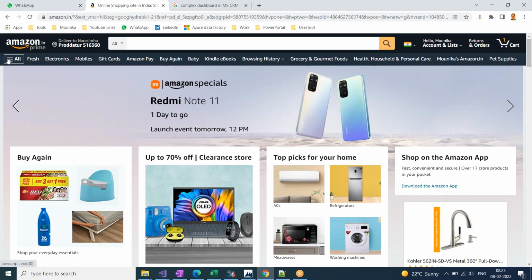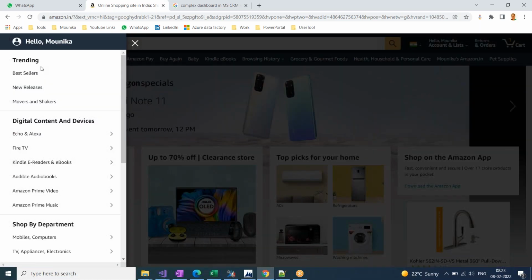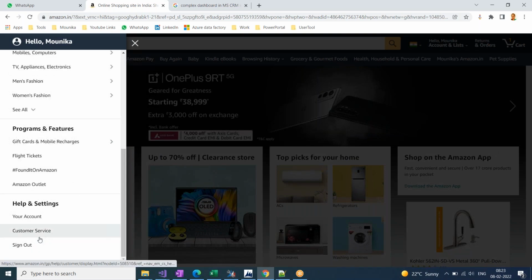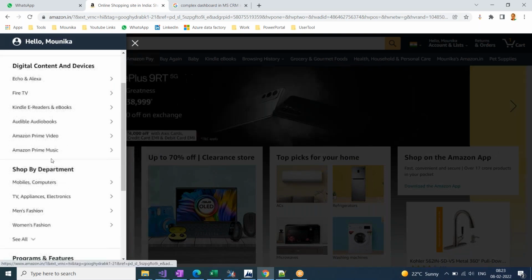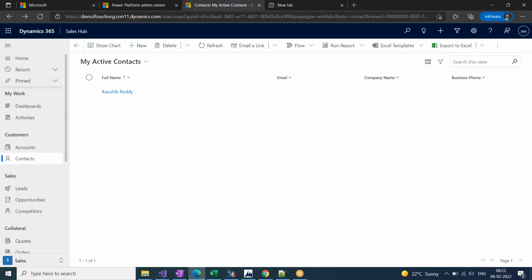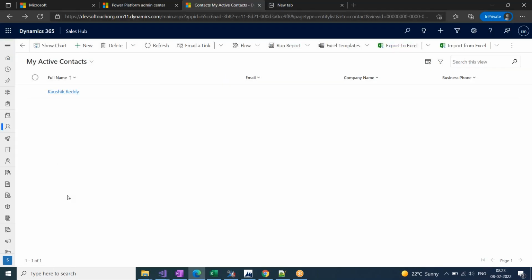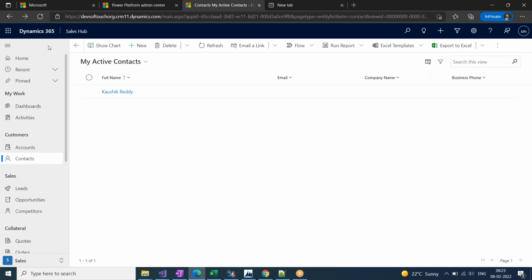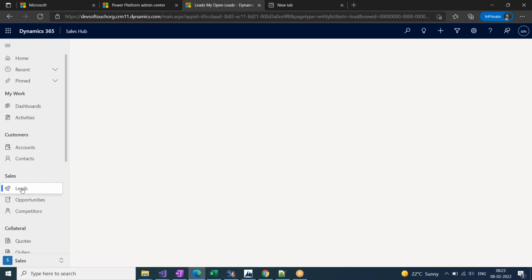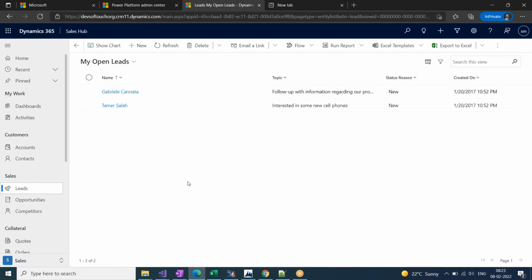Now, if I click on this one, you see there is a list of modules available. If you compare this application in a similar way, you can see this one also. So this is how, in real time, whatever you are seeing and whatever you are going to develop, you need to understand how the real-time customer is using it. Suppose I want to work with leads, I'll click on this one, create that lead, and make it work.